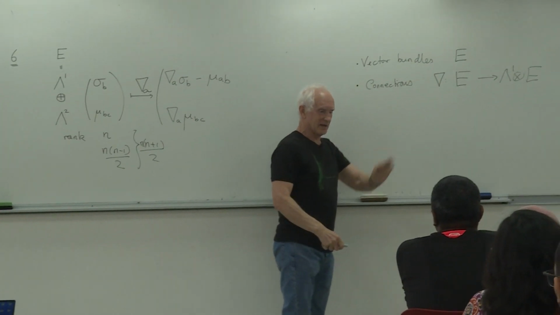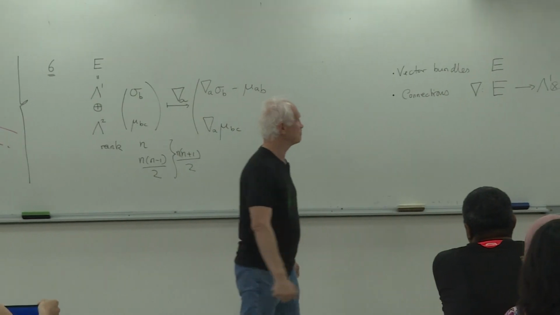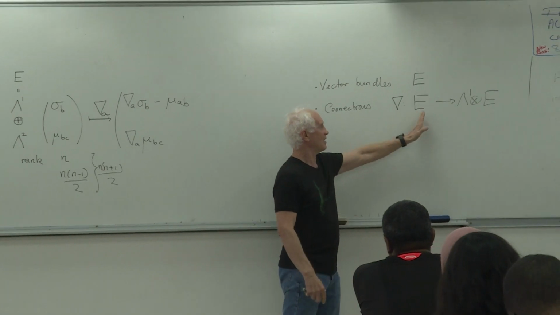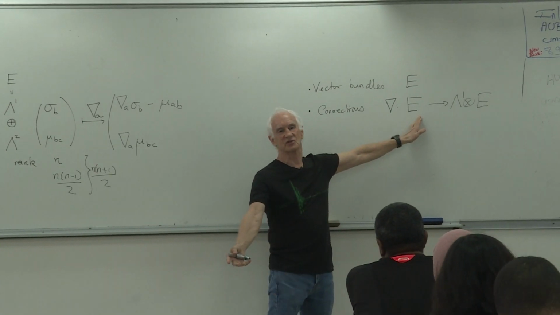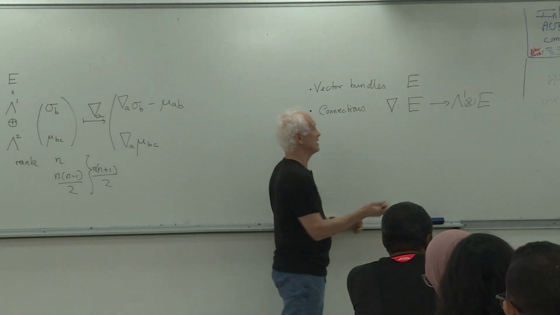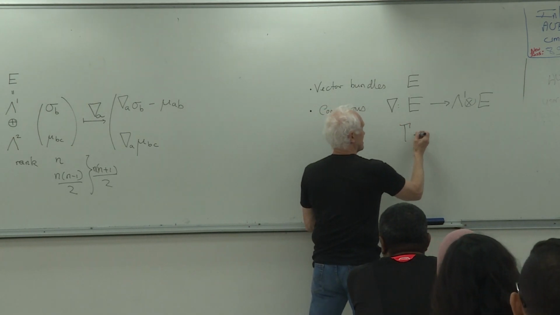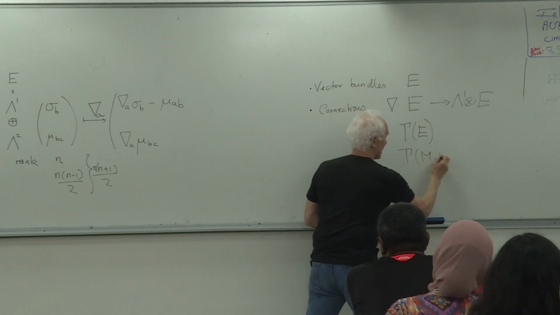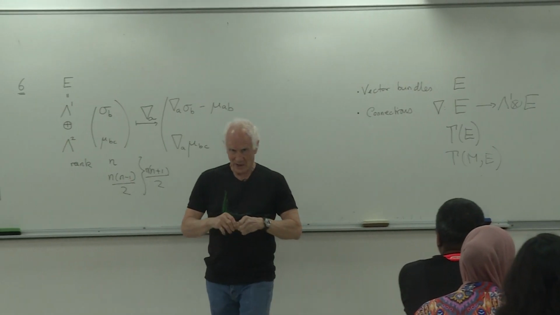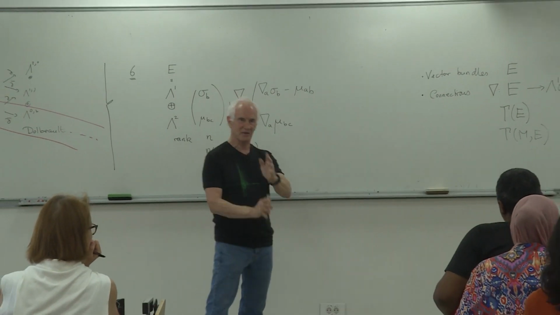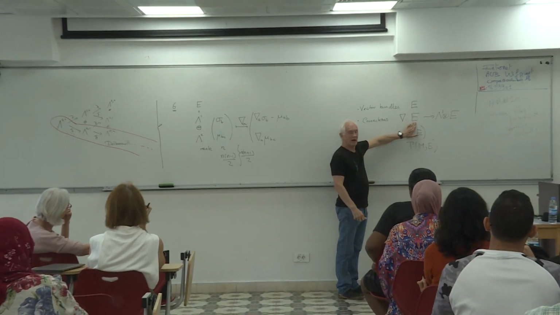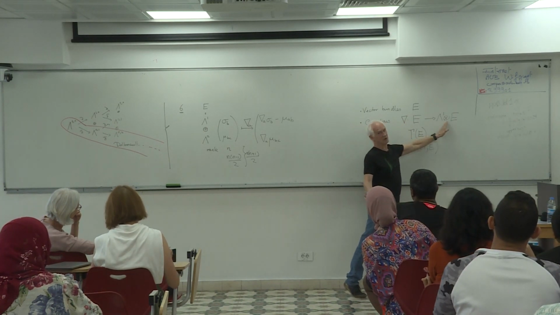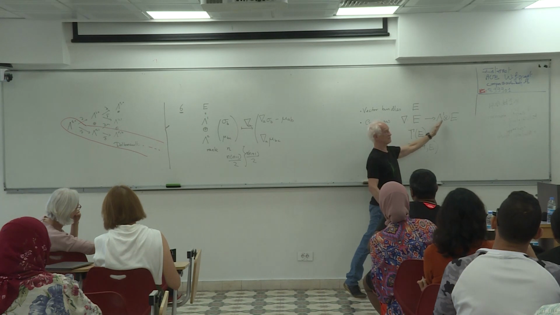And I should say here that people are often a lot more pedantic than I am being. For a start, they never just write E here, they write sections of E. So they start decorating their ideas with things like this. Or even, worse, they do that. And so on, right? The notation just gets bigger and bigger and bigger, and nothing is really happening. So when I write this, I'm perfectly at liberty to write a differential operator like this. I don't mean a homomorphism of vector bundles. This is a differential operator.